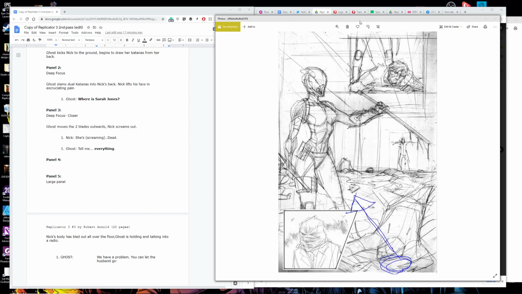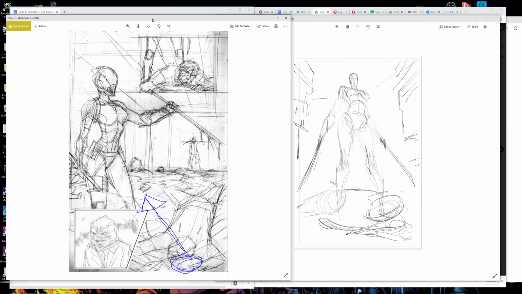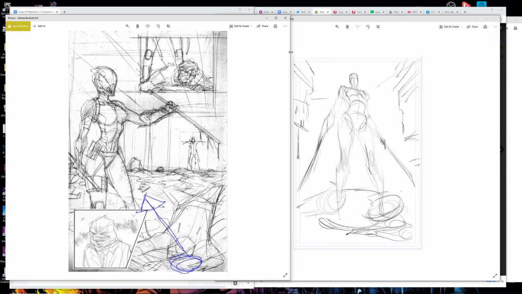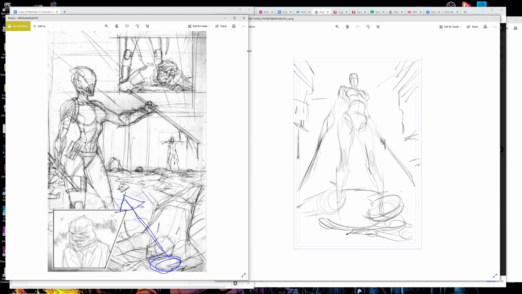But I didn't like this layout, and a lot of the times, I'm not an artist, but I can tell you when I don't like something. I might not be able to tell you why I don't like it, but I can tell you that I don't like it. So in this one here, the layout was just really who gives a shit kind of thing. Like, what is she doing? It's not very intimidating or imposing.